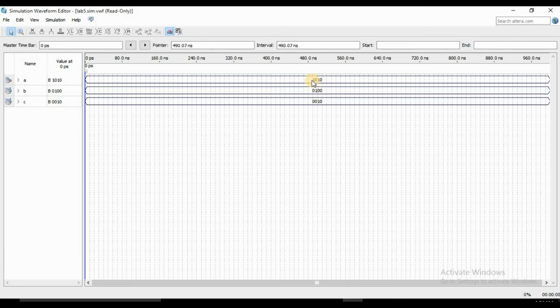Now if we shift this number towards the right by 2 and add 2 zeros at the start, it becomes 0010. Only this 10, the initial part of the number, is remaining, and for the rest of the 2 bits we add 2 zeros. Hence this is called shifting of the signal. That's all for this part.